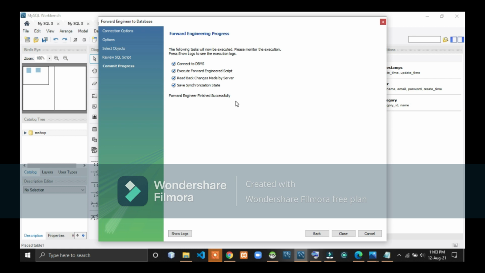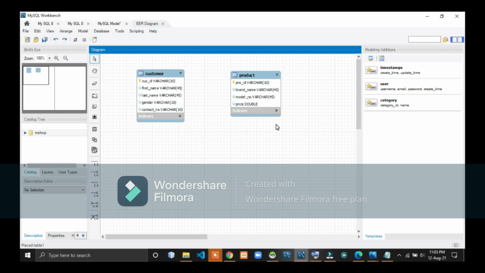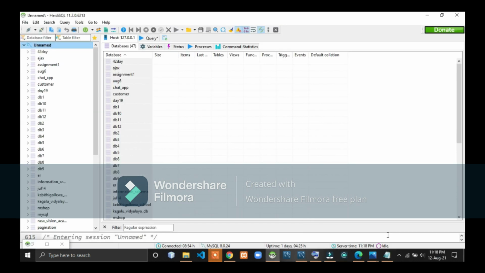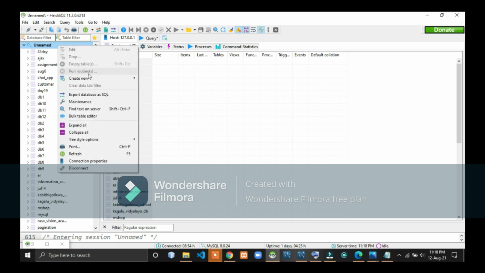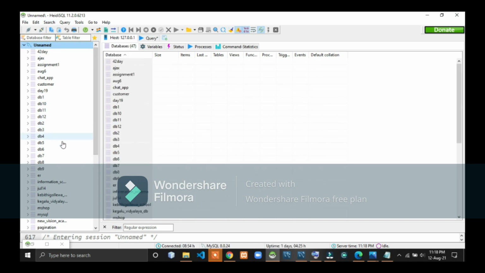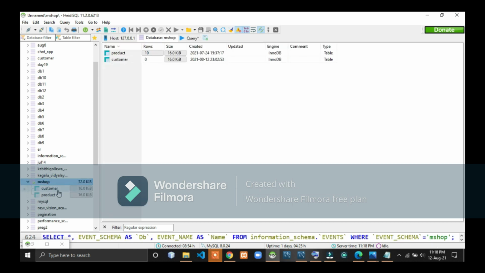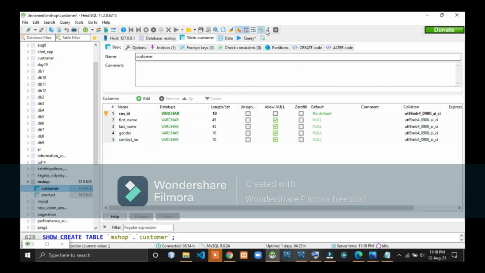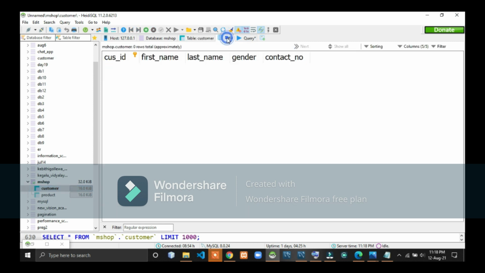Forward engineer finished successfully. And now I'm going to refresh this. You can see the database mshop, and I'm going to insert the records.